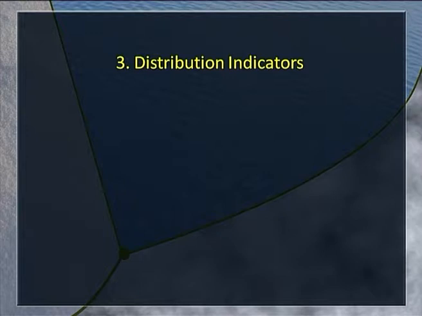The third application is distribution indicators. It is a common experience that iodine distributes itself considerably more in carbon disulfide than in water when both the solvents are in contact with each other. Therefore, an extremely dilute solution of iodine in water can be successfully titrated by adding a drop of carbon disulfide.